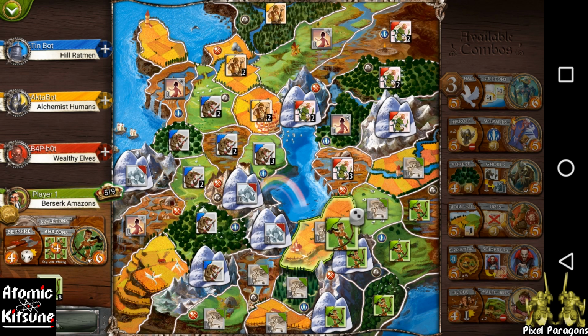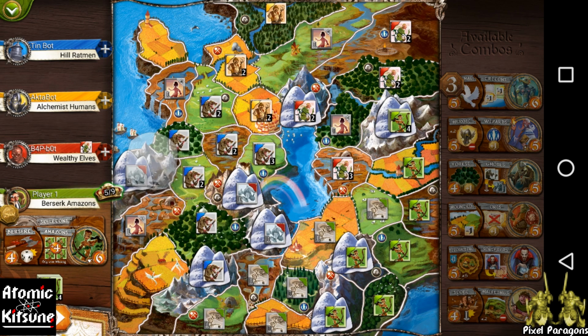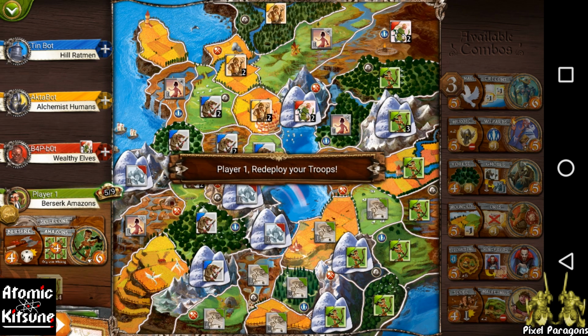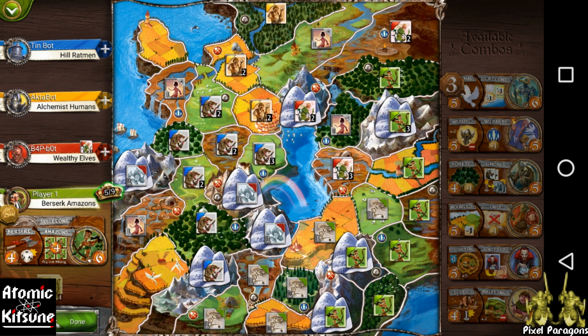Redeploy. Take 1 off of there. Put that there. Where else? See, we're spreading it a little bit thinly now. I think we're going to go into decline with the Amazons. Done. Depends how our skeletons fare, really. If somebody starts wiping out the skeletons, we are definitely moving home.